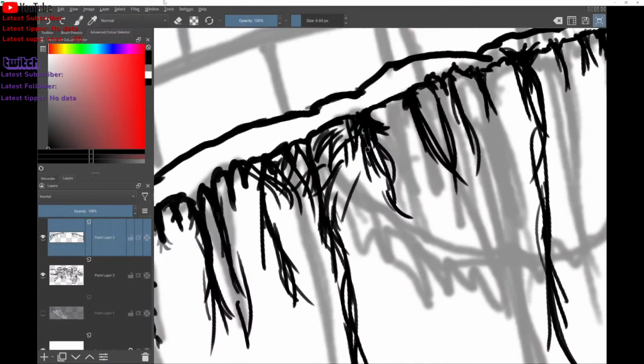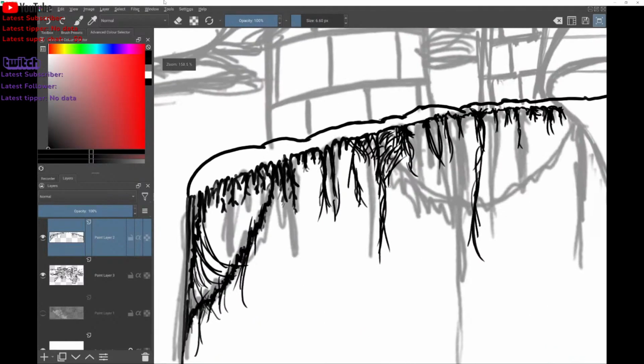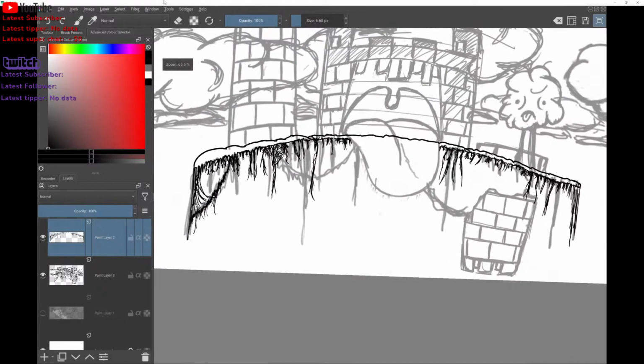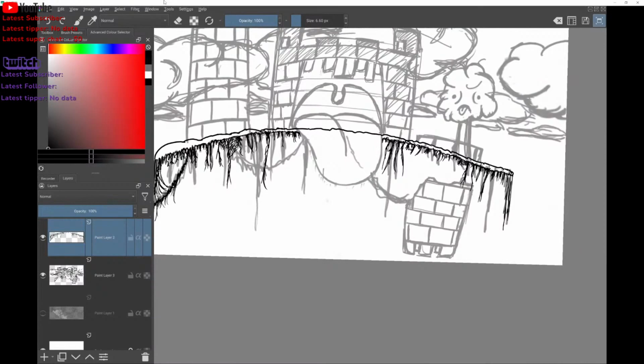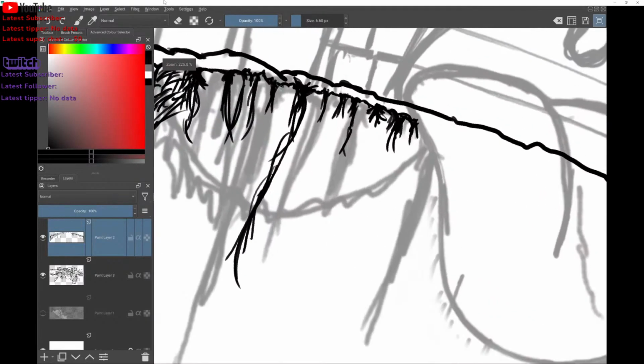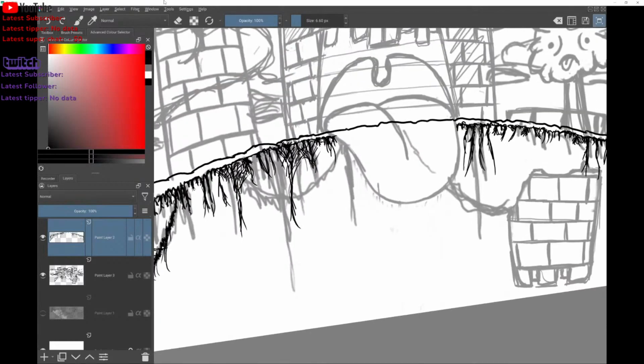Oh, it's much better than before. I wasn't even sure that's going to work, but it's much better. Because now I know what I'm drawing, and before I didn't know what I'm drawing. Now it just looks like lots of grass, or roots of the grass, or whatever it's called. Yeah, much better for the overall picture.